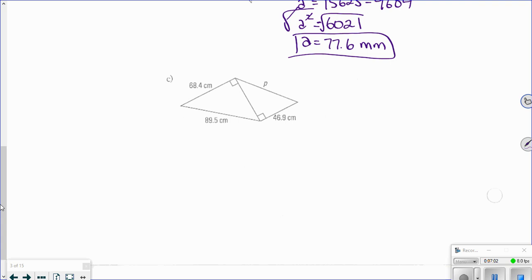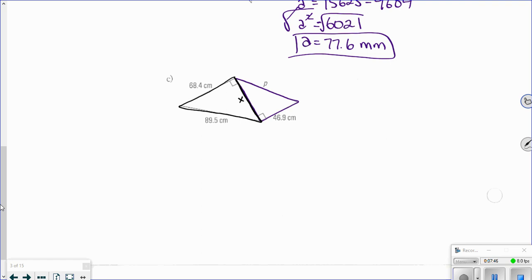This one is two triangles stuck together, so I'm going to try and use what I know to find enough information. When I look at side P that I'm looking for, it is part of this triangle. And in that triangle, I don't know the length of any of the sides except for that 90 degrees, and I only know one side. So right now, I don't have enough information to solve for P. What I do have is this other triangle that's also a right triangle, where I know two of the sides. If I use this triangle first, I can solve for this side, and then I can use that information to solve for side P.